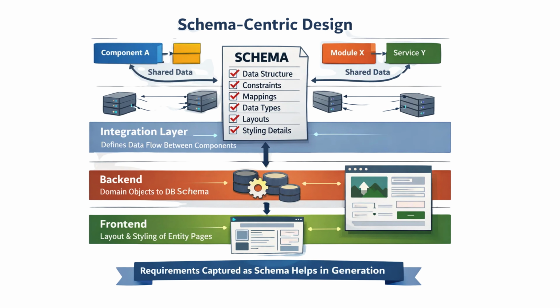Schema-centric design means every layer is driven by explicit schemas rather than hard-coded logic. The backend uses them to generate entities and service layers, the UI uses them to render attributes as widgets and layouts, data integration uses them to move and transform data between stages, and shared services like workflow and rules operate directly on these schemas. The result is consistency by design, even when multiple schemas are involved.